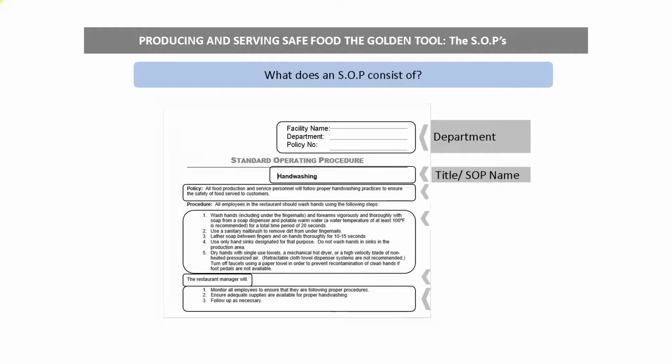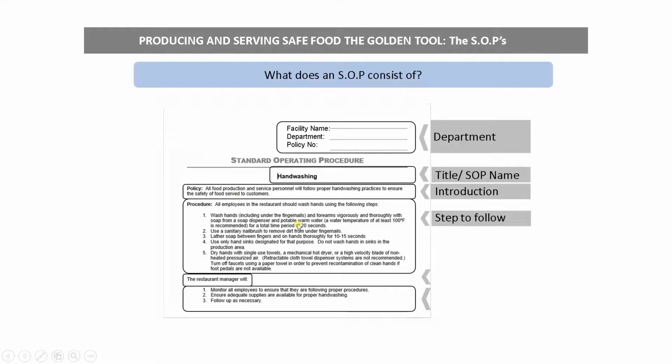You have usually a title and you have an introduction. The introduction is designed to highlight to the staff the purpose of the SOP. It means why the SOP exists. The SOP exists to make sure the food is served clean and safe to the guest. That's clearly stated in the introduction in order to convince people who are following the SOP that the SOP is important. The best way to convince people to follow an SOP is to convince them that it's important. And in this case, it's very important because you want your guests to be safe.